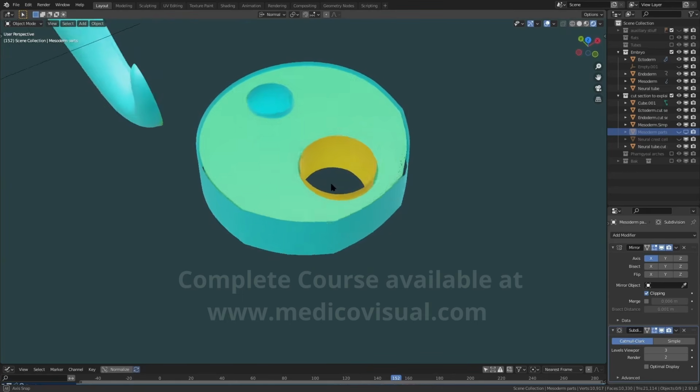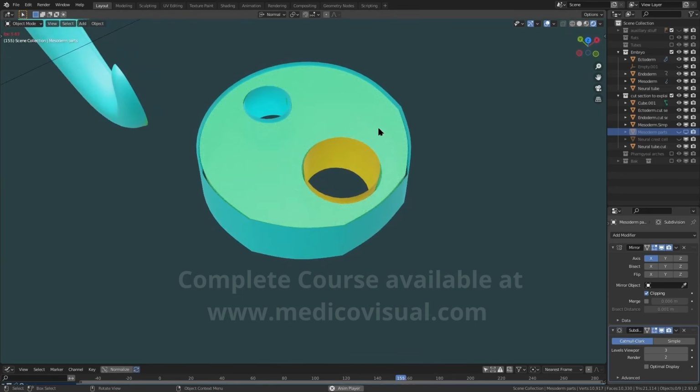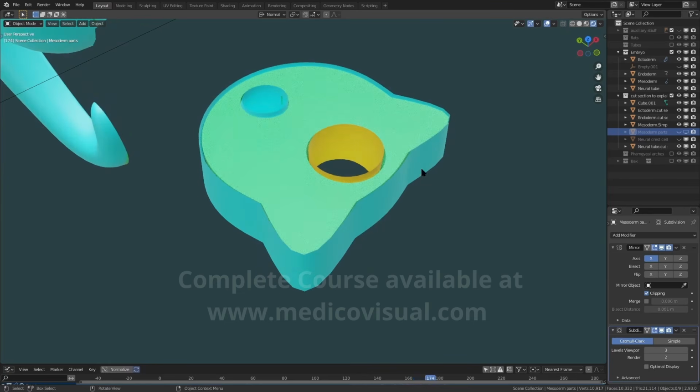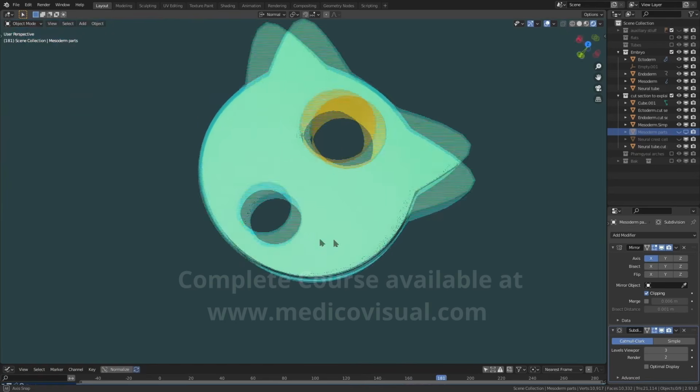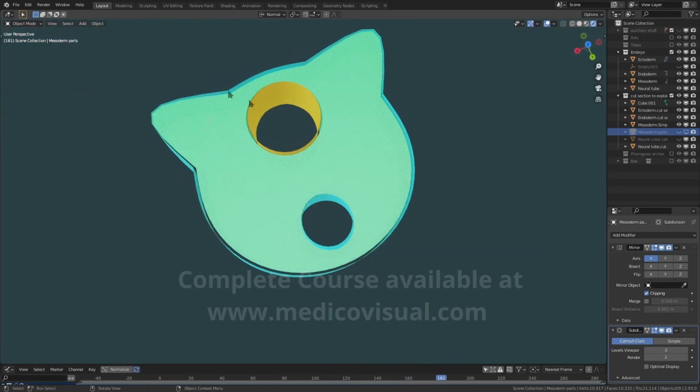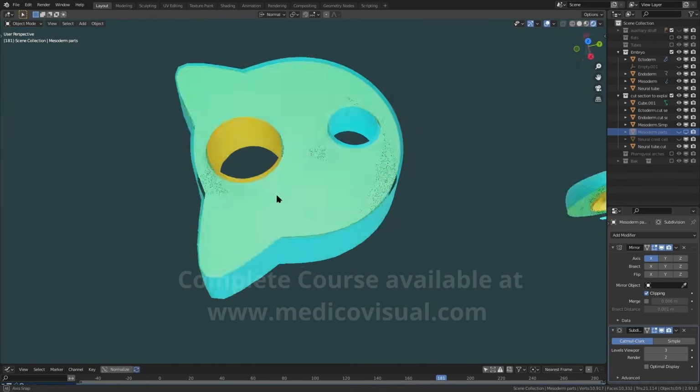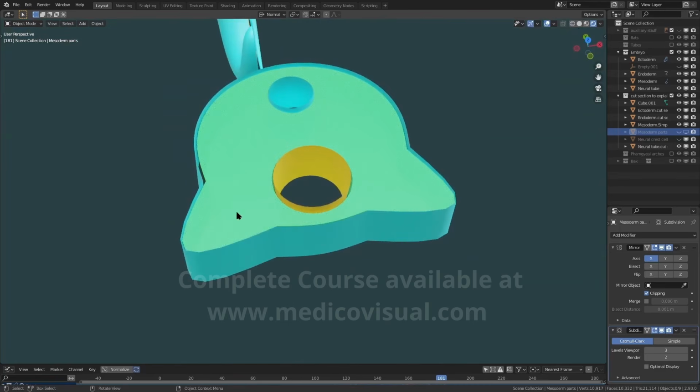So if we see the 3D diagram, you can see that here the neural crest cells will migrate to this area, and swelling will be formed bilaterally. The paired swelling will be formed, and I think it looks like a kitty. So by the way, this is the cross section of pharyngeal arch.